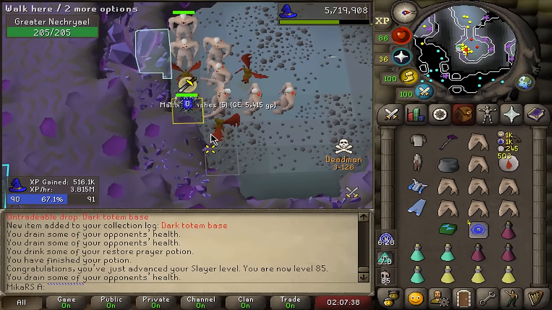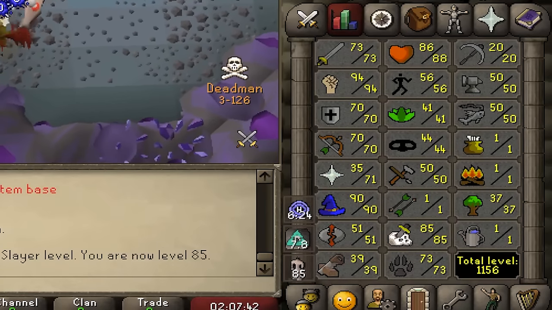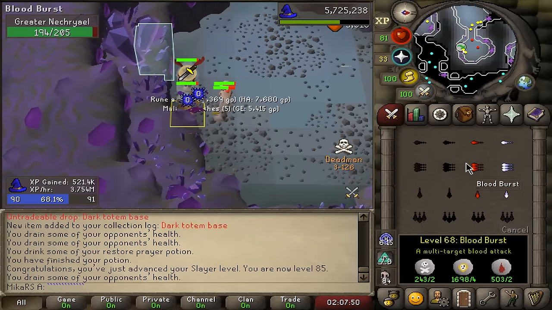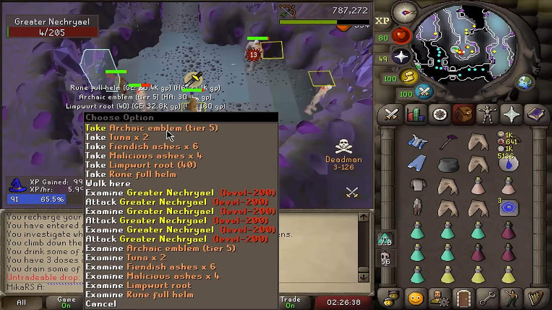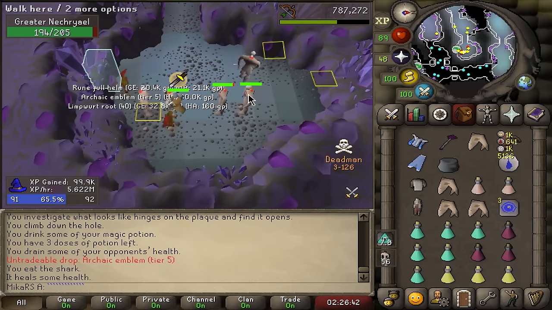Okay, somehow, someway, I just missed 85 Slayer, but listen, I'm in multi, stuff can happen. But we can now kill Abyssal Demons, that was one of the first goals that I had before sleep. These guys are amazing money, amazing mage XP, I do wanna get 94 magic as well, don't wanna sleep on that. Yes, finally tier 5 emblem, okay, this is massive.